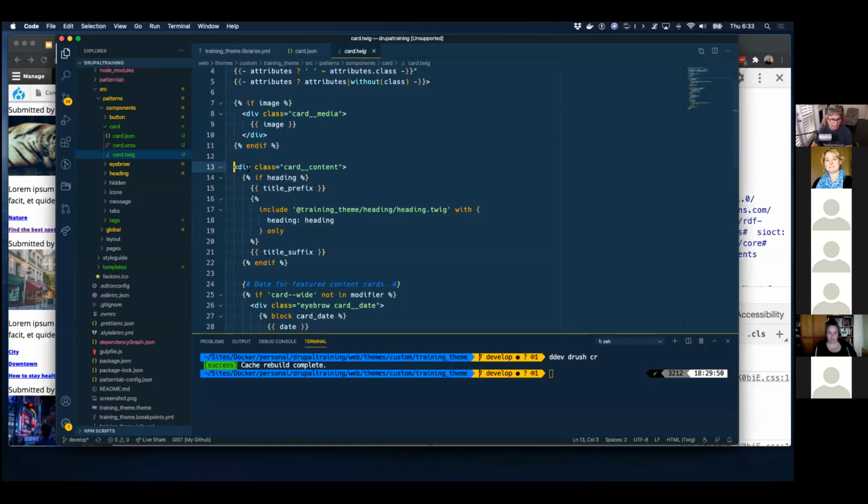So if you're wondering why, if you remember, when we looked at the horizontal card, all the fields on the card flip to the right of the image, right? So it's easier to flip this entire container, which has all the text fields, rather than individually move each of the fields to the right of the image, right? So this allows us for easier manipulation of the layout of the card.